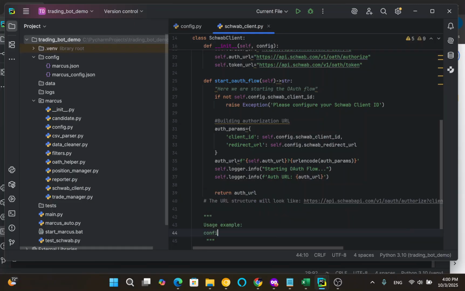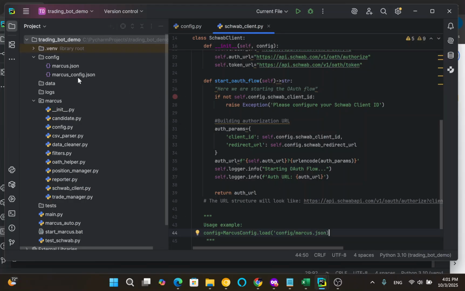Here we will have config equals MarcusConfig.load_config from marcus.json.